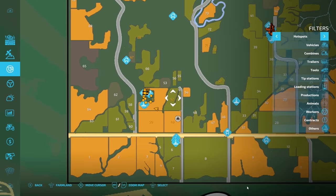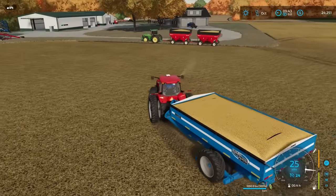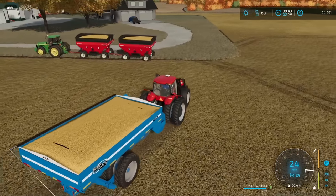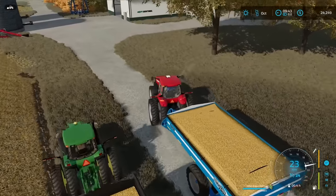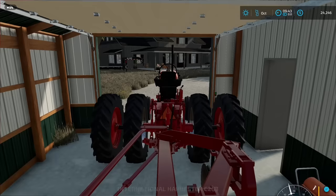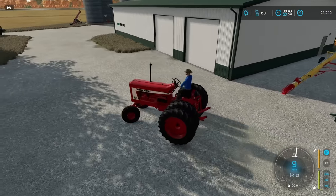As you can see, this needs to get harvested, these need to get harvested, all these over here need to get harvested. We have a lot of beans that need to be harvested, which we can do with our harvester, but it'd be nice to maybe get another harvester. We actually need to come over here to the K-Site H, aka the International Farm Mall. So what we need to do is I need this right here.